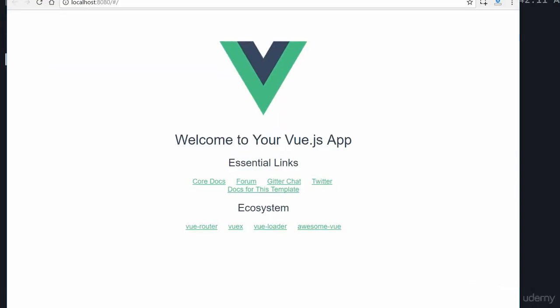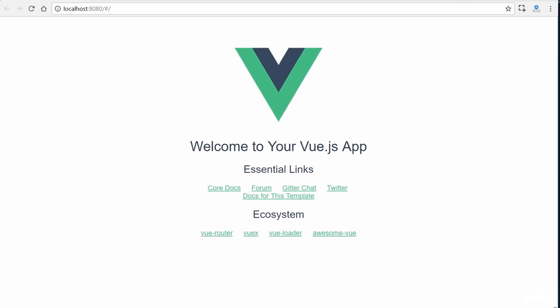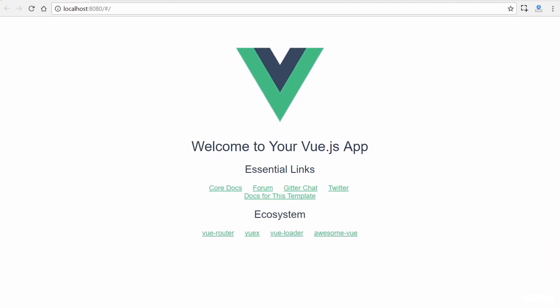It automatically launches whatever your default browser is. I'll drag it over here real quickly. And this is our basic Vue project right here. Awesome. So in the next section, we're going to go ahead and get started and actually begin developing our app based on the mockup that we produced earlier in the course here in Adobe XD.